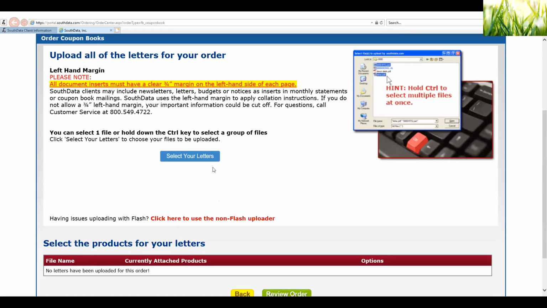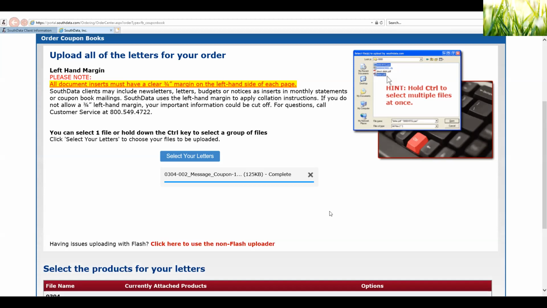Okay, so from here, if you want to add a letter to be mailed out with your payment coupon book, you will pick this. Keep in mind, we do not match up homeowner-specific letters, so it would need to be something generic, maybe rules and regs, or lockbox information, just something that can be sent out to anyone that doesn't have any specific homeowner account information on it. This is also where, if you wanted us to put a message in your coupon book as an insert, you would upload that here.